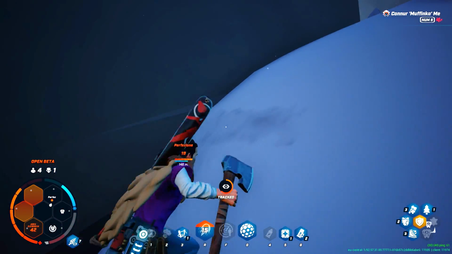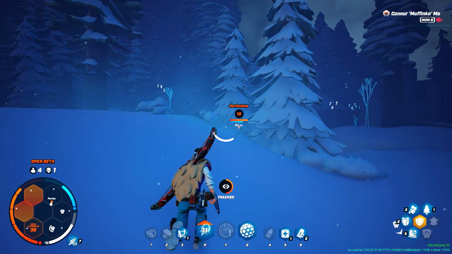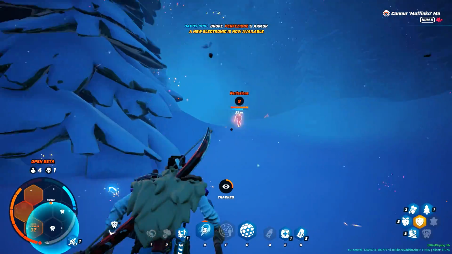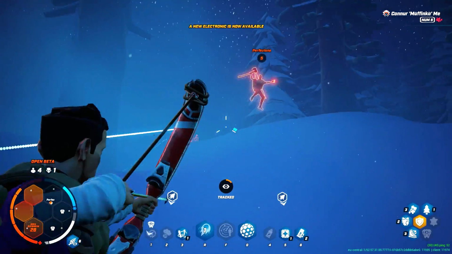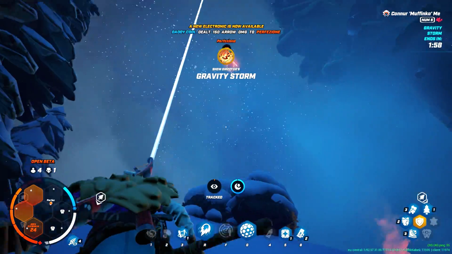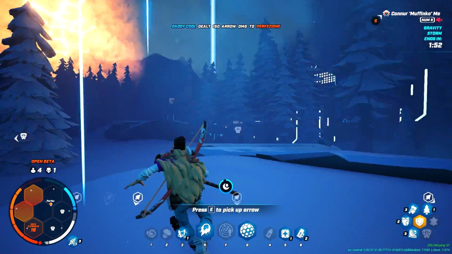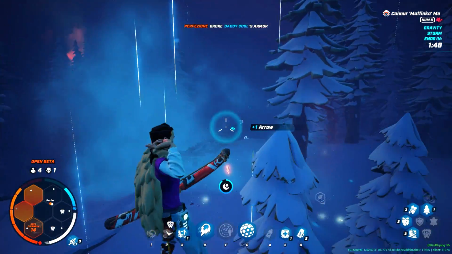Ooh. He's coming. 100 meters away. All right, I'm doing it. Hi, bud. Oh, there goes his armor. A new electronic is available. Shit. Yes. Gravity storm? What the fuck is that, dude? Oh, wow. Fuck. That's weird. Where is he? Nice. Did I hit him?